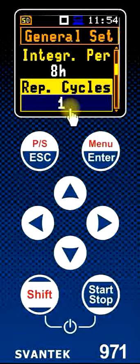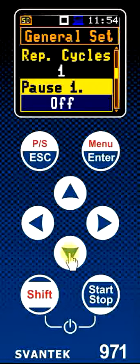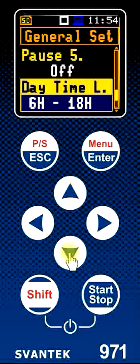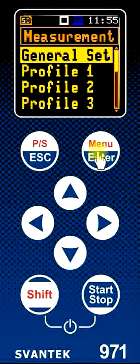We're asking it to do one repeat cycle, so the meter will simply begin and run for one eight-hour interval — a typical work cycle. We have the opportunity to select pauses, but we will not do that this time. Five pauses are available to tell the instrument to stop recording at times if we know when breaks are, for example. For environmental measurements we have daytime control, which we're not going to use, and we need to make sure the integration for the time average level is set to the linear setting. All of these are good, so we simply press enter to save and return.